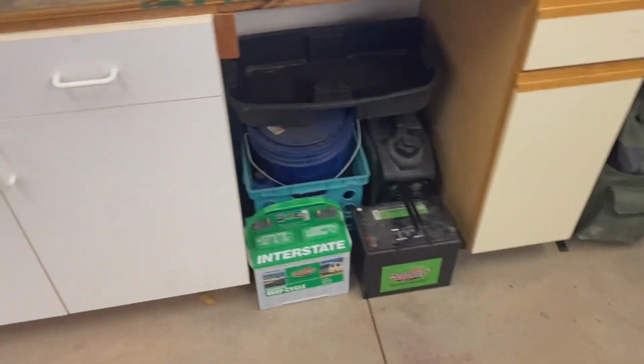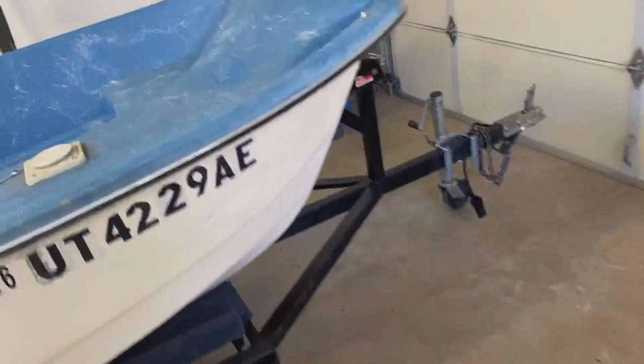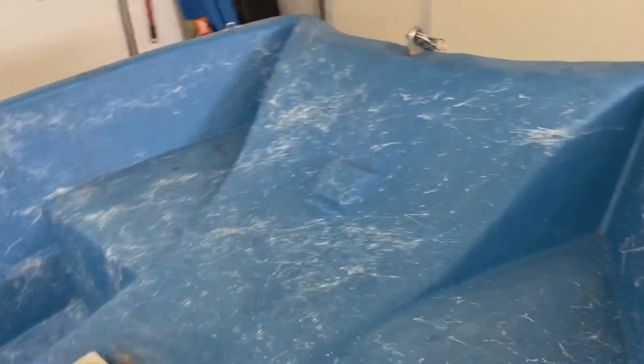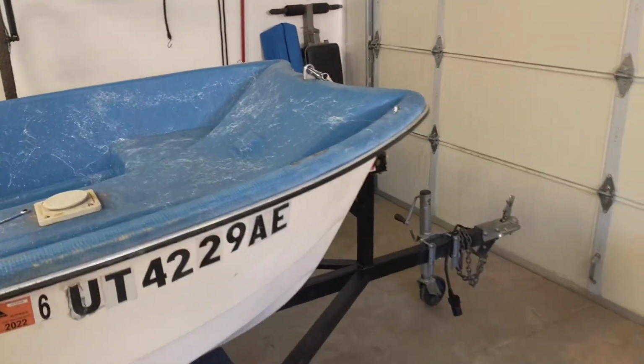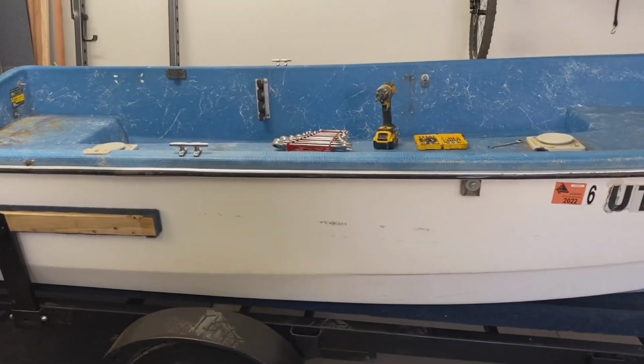Let's see. What else was I going to show you? Oh, I got a fish finder already. I bought this from the same guys with the trolling motor. It's a Humminbird Helix 5. There's the box for it. So, see how that works out. Yeah, I'm thinking trolling motor, that side, fish finder, this side. We'll see. But yeah, I'm just gonna keep going away at this. I'll try and film as much as I can without hindering me too much and show you what I can.